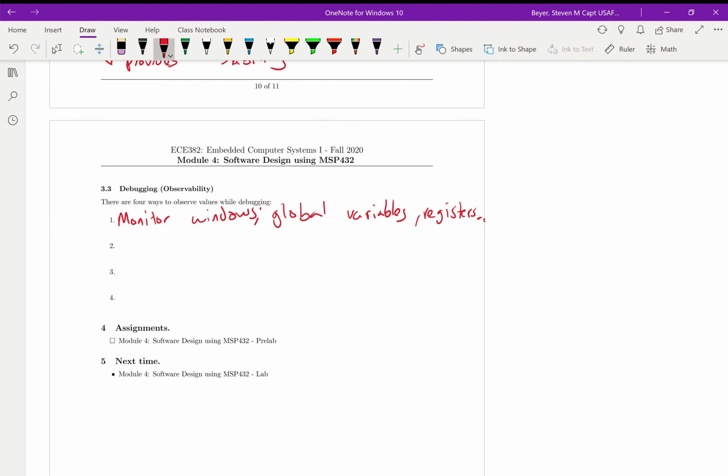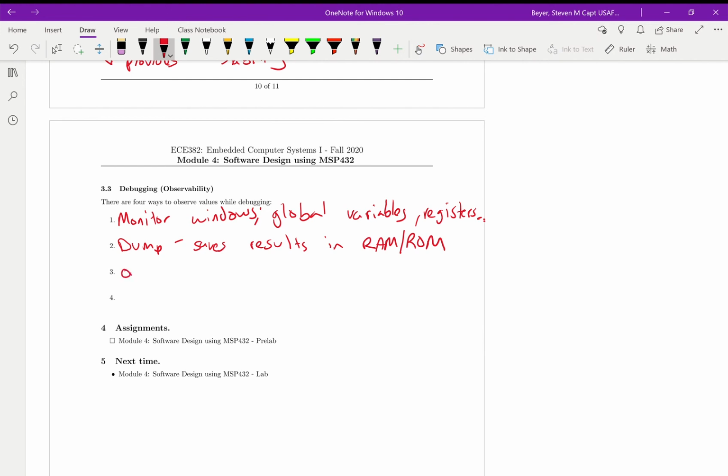We can use a memory dump, which is basically saves results in RAM or ROM. And that's helpful if we have our robot disconnected from the computer because it's going through the maze. We can use the dump to save values into a register, or sorry, into memory, and then we can plug it into our computer. That memory will be somewhat preserved, and we can look at it through that.